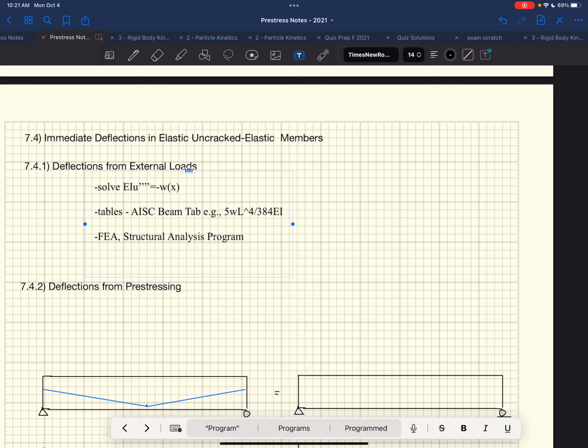I was once talking to a practicing structural engineer, and I asked him how he calculates deflections for his pre-stressed members. He's like, well, I go in and I hit the cracked section analysis button on the FEA. I asked, so what methods is it using for that? He's like, oh, I don't know, it's just doing it. Oh, no, that's not right, man. You should know why you're clicking that button.